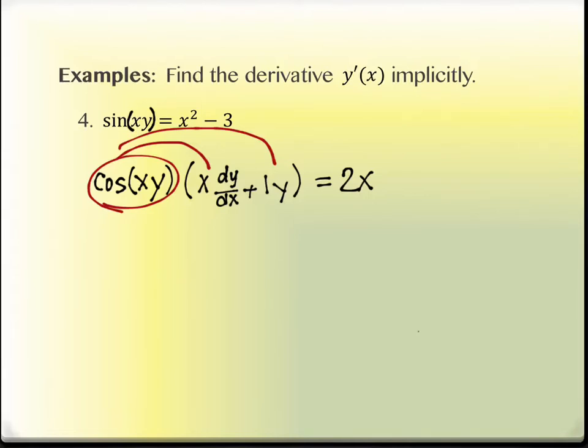So if I do it from that perspective, what happens at this point is that I would have cosine of xy, and then I'm going to put my x at the beginning and the dy/dx at the end, but you don't have to do that. You could stick them all together. Just make sure if you do this that the xy is in fact in parentheses, whether you're putting it at the beginning or the end. Keep that xy in parentheses so that you don't accidentally see the xy and then multiply xy times x, because xy is not multiplied by x. The cosine of xy is. All right, the other piece is that I'm supposed to multiply the cosine of xy by y. So again, I'm going to put the y at the beginning and write cosine xy at the end.